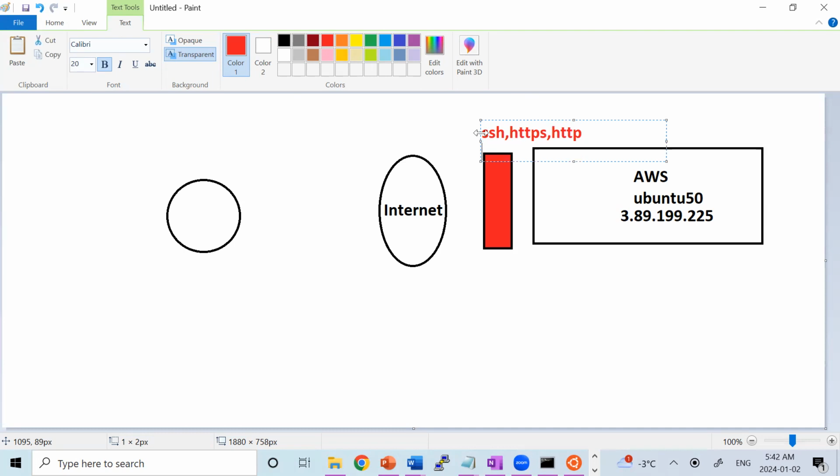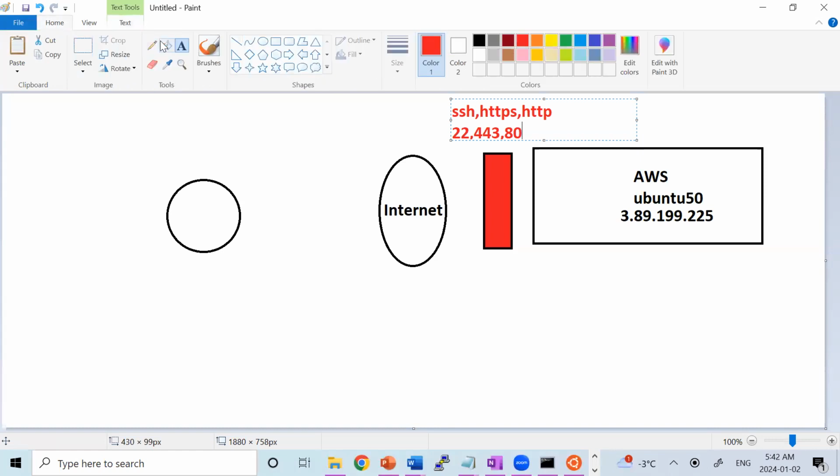These are the ports: SSH means port number 22, HTTPS means 443, and HTTP means 80. So from the firewall's point of view, we already told it to open these ports so that anybody from the internet can log in.